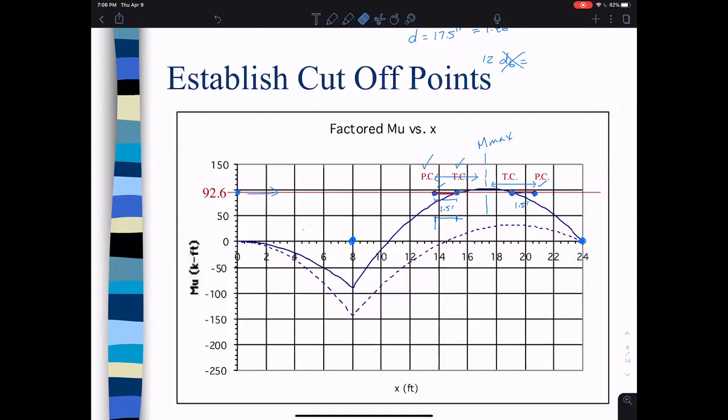From the bars you're not cutting to where the cut bars are theoretically going to be cut - is that greater than ld, which is three feet? That's obviously greater than three feet. These are both good, so this cut is good, that one's good, and that one is good. We're going to cut that, rounded to the nearest three inches - I'm going to call that at 21 feet.